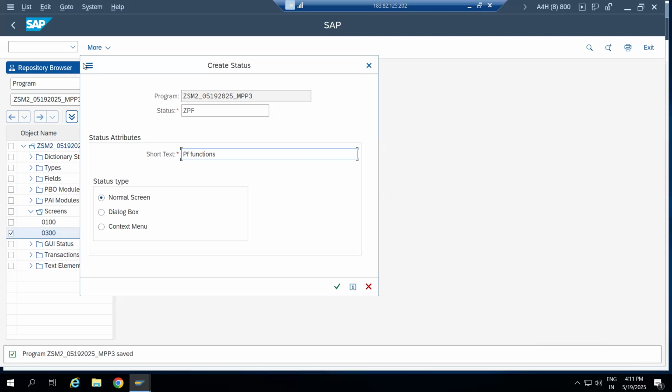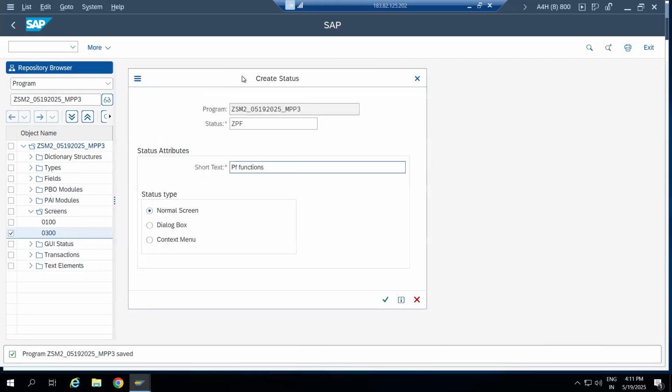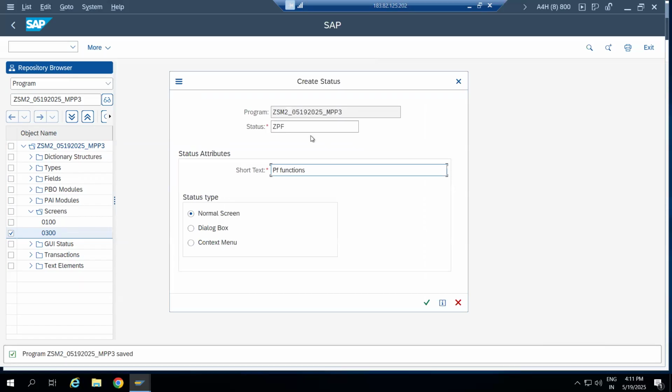If you see, this screen is also a modal dialog box screen. This is not a normal screen. If I drag, it is dragging, like if I move the screen. But if it is a normal screen, it cannot be moved. If I want a back button for the dialog box screen, I can choose this screen type as dialog box.